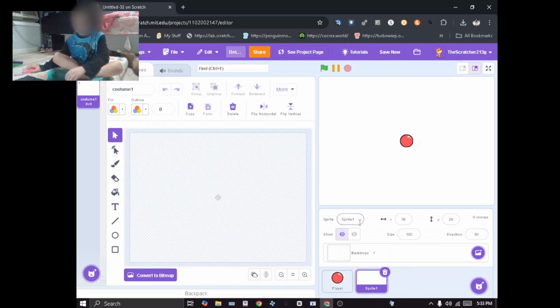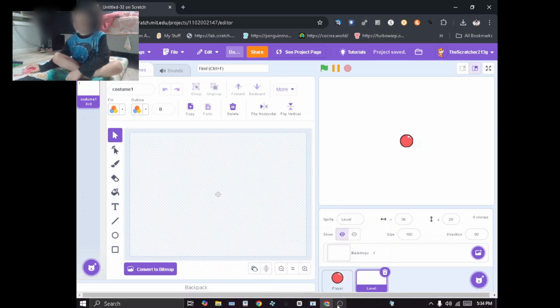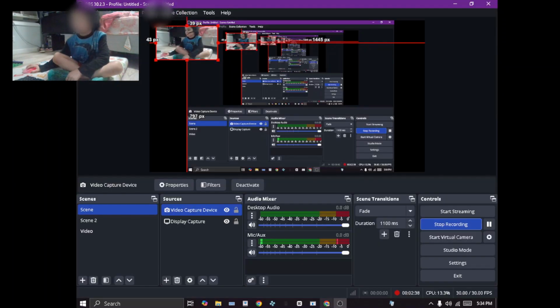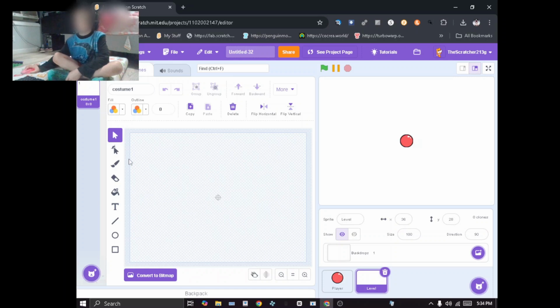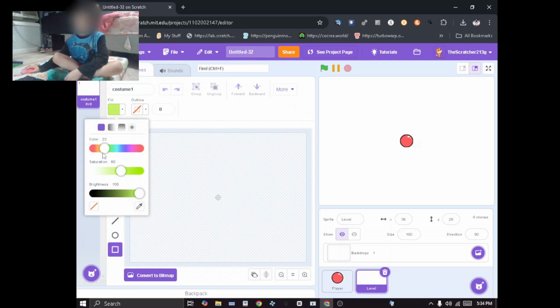We're going to paint sprite, and we're going to name this level. And this level sprite will basically just be like, we're just going to make a square. So we're going to make 7%, I think.